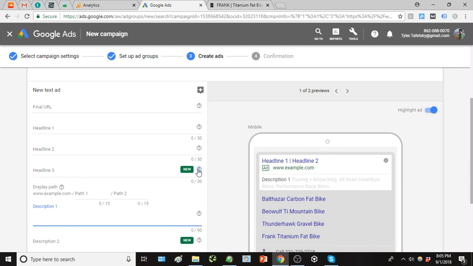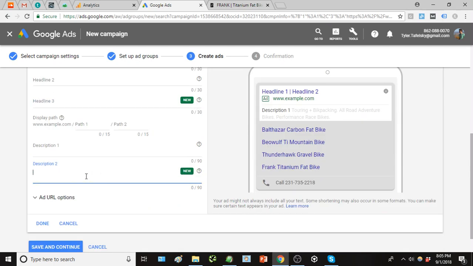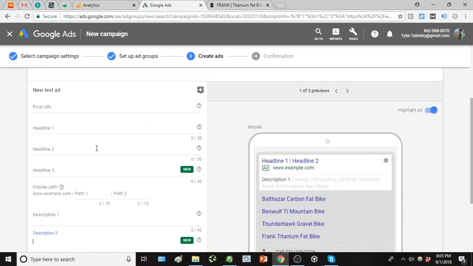However, one thing to point out is your third headline and your second description line is not always going to show up. I think Google reserves that for very high bidding advertisers who are willing to pay a premium to have that top ad placement and to have that third ad line show up. So again, just Google rewarding those who are willing to spend more money.